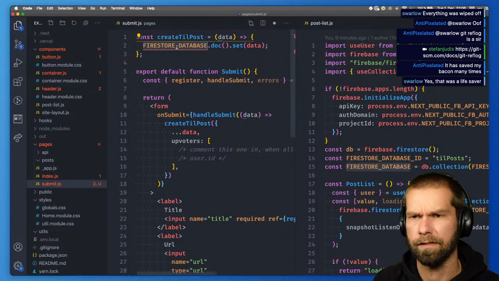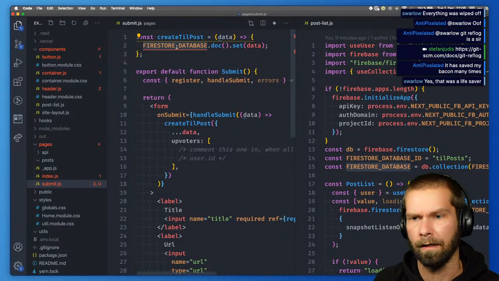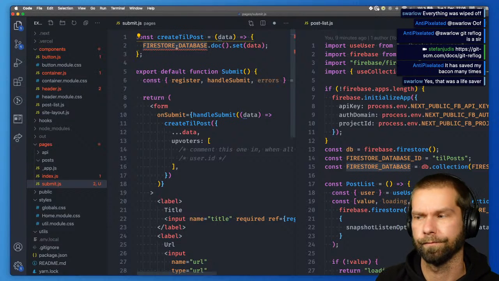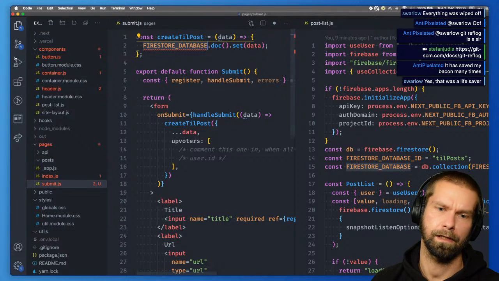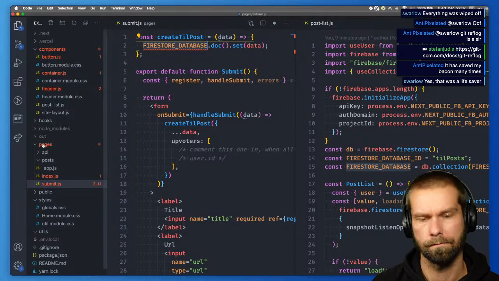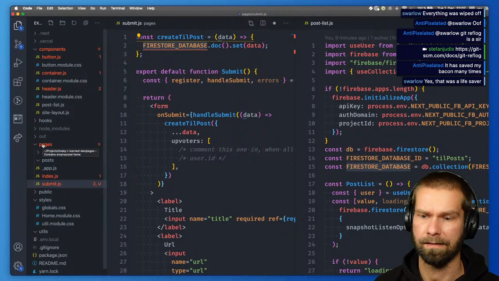Are there any conventions? How do the React people do that these days? Should we just have something like models or something? Or should we write a Firebase component that passes these things down?